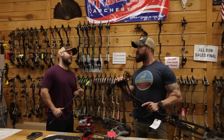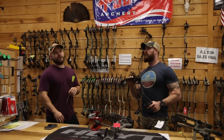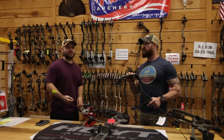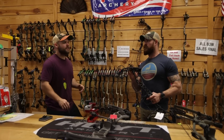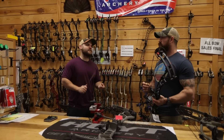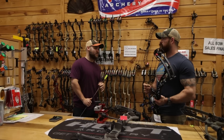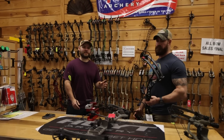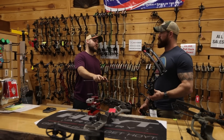We were going to test out the Matthews — we'll do that later since we don't have the mods for it right now. The 3X33 is a big demanding bow. They don't have an 80 pound bow, but we had the wrong mod on a bow earlier and put two twists in the cables and it pulled up to 80 pounds on our scale — so coming in at the 75 pound mod, you can get it to 80 like it's nothing. Another big demanding one is the 80 pound Levitate, which we can't keep on the shelf. The Evo XF is another bow everyone's going to want in 80 pounds. With PSE's new S2 cam in 80 pounds, it's going to be a monster putting out stupid numbers — not going to be easy to draw, but first impressions, this bow really caught my attention right off the gate.